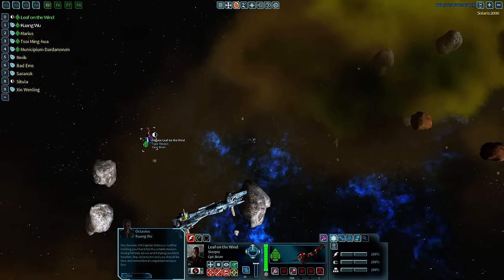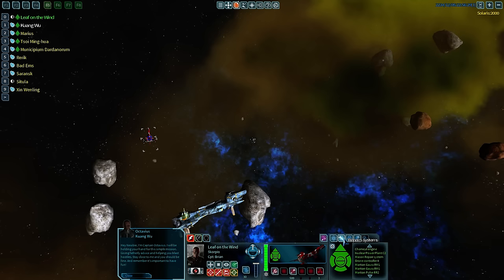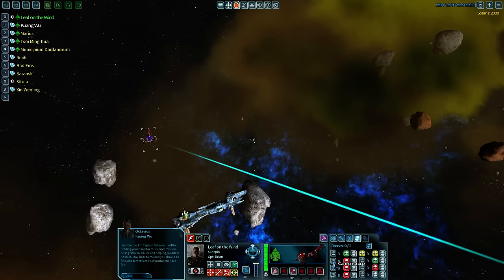All right, so this is the Quang Wu. Okay. So here's my ship, Leaf on the Wind. As you can see, there's lots of buttons. Ships can repair themselves if given enough time. Cargo. There's also drones, which is kind of interesting. You have drones that'll scrounge for cargo, but you can also get armed drones that will fight for you.